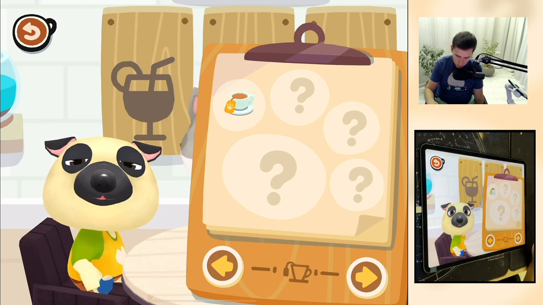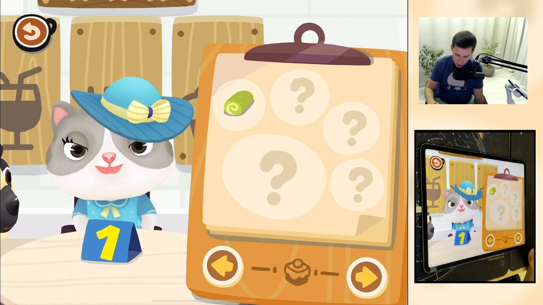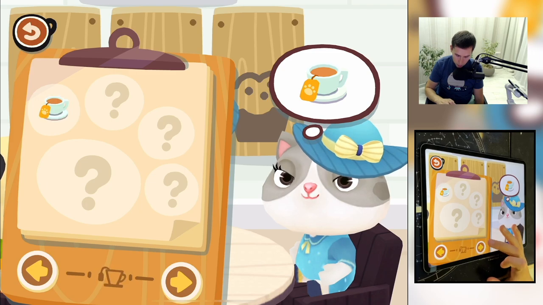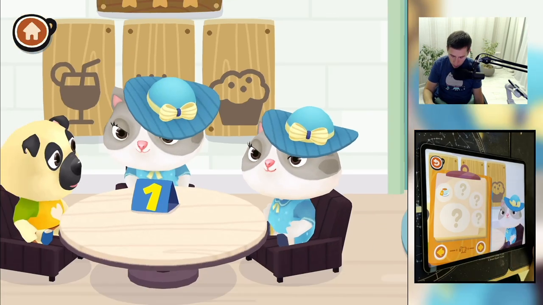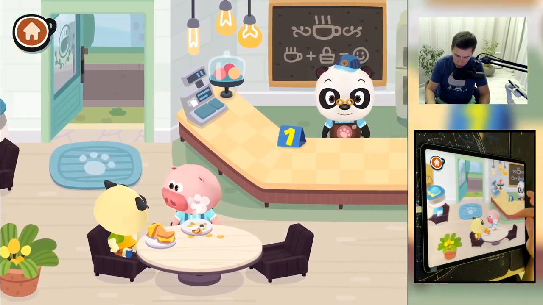Oh no, this is cup of tea. Okay, for you something dessert. Green dessert something. And for you as well, cup of tea. Here we go. Now what can we do? We have to make an order. Oh, more customers are coming, so we have to work harder.